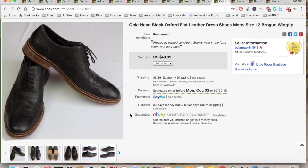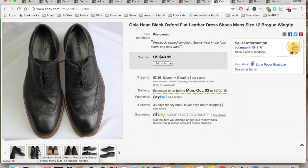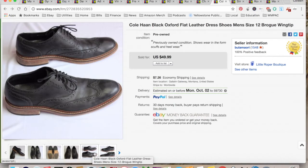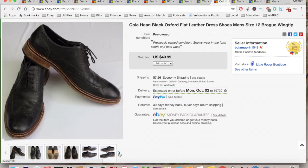This is a pair of Cole Haan shoes I picked up at a rummage sale fill-a-bag event. They sold for $49.99 with free shipping, so money collected was $59.49. I paid a dollar for them. $17.05 for shipping and fees — it went SmartPost because that's a little cheaper, though also a little slower. Total profit was $41.44, and it took two weeks to sell. These were a pretty large size — size 12.